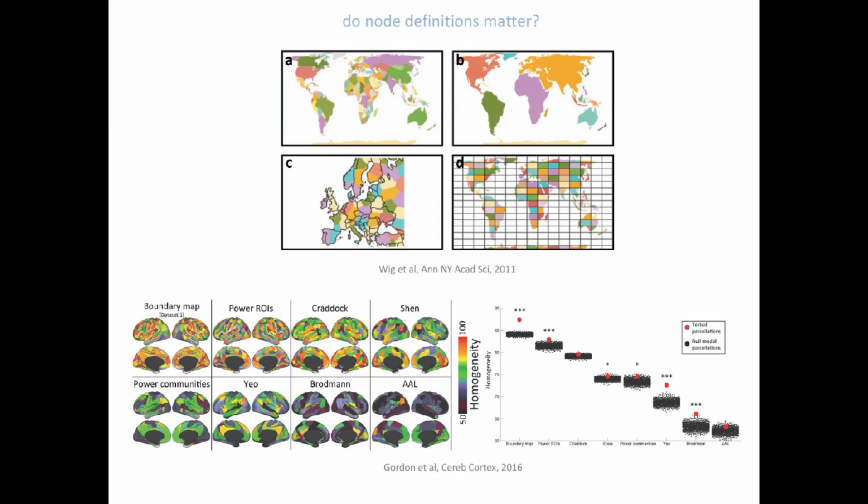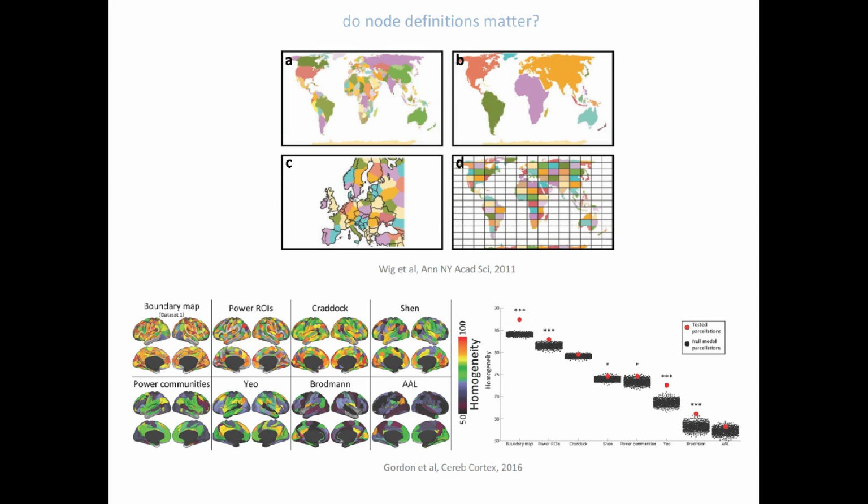So this is a nice illustration of the fundamental problem from Gagan-Week and Steve Peterson's group. Imagine we have a map of the world. These are all the natural borders, the borders between the countries. But say we don't have that information, how should we parcellate the world? Well, one way would be to use all the boundaries between water and land. So really what we end up doing here is mapping continents.